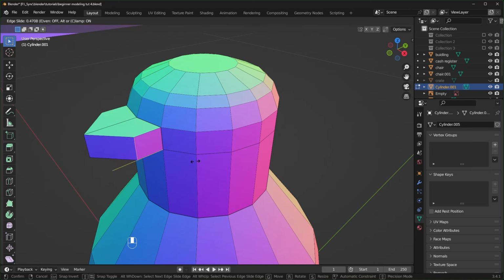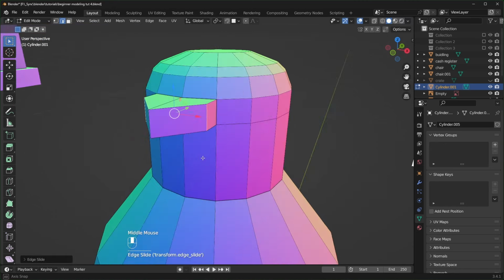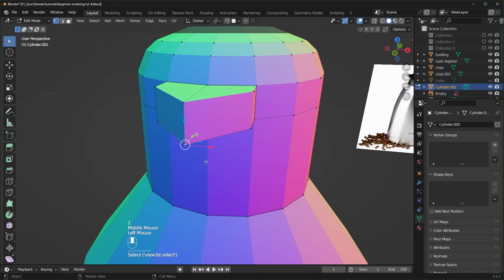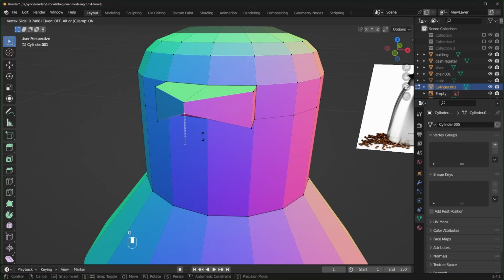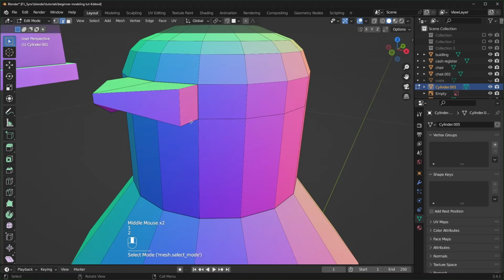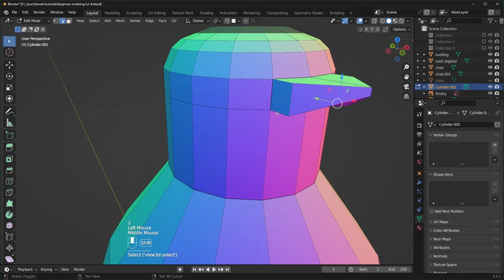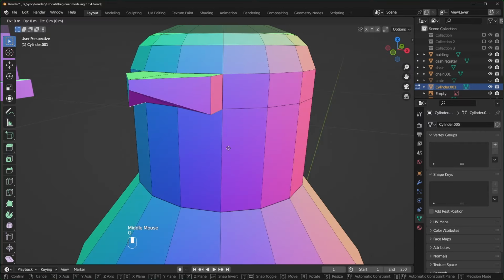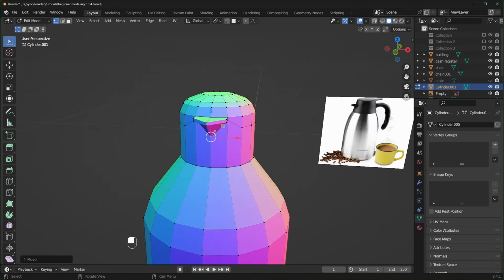We can pull it back to make it a little more triangular, as you can see. 1 to go into vertex select. Let's select this front one right here and press G twice and we can slide it upward like this. 2 to go into edge select, select this edge right here, shift select that one, G and Z, just bring those straight up like this. Let's make this handle that we can see right here.